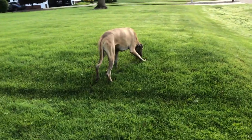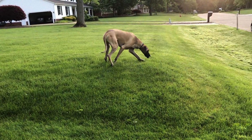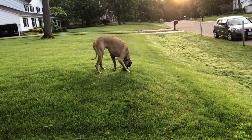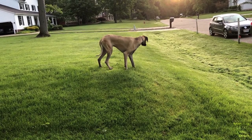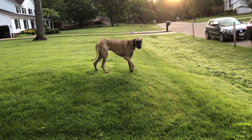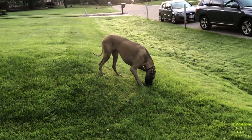And if you think of like an invisible fence, it completely works on this same philosophy. And I can tell you, it seems like every house in my neighborhood has an invisible fence. So it's no more or less controversial than that. But I'm sure invisible fences are not approved in many parts of the world.